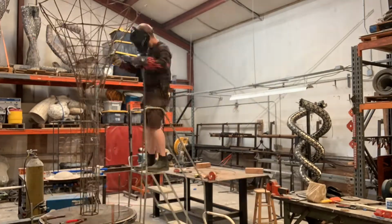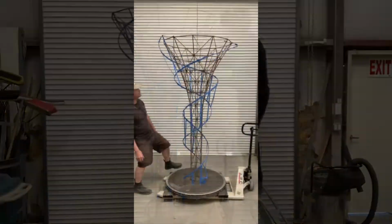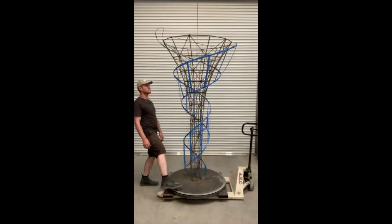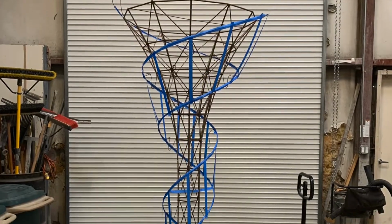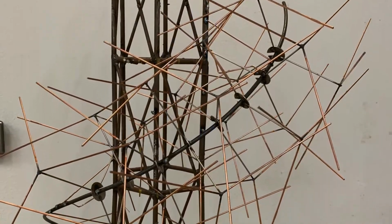So I decided to think about it as a center line running down the center of a tube. And then those are the relationship between the two tubes being the center lines. I'm feeling like that's looking pretty good.